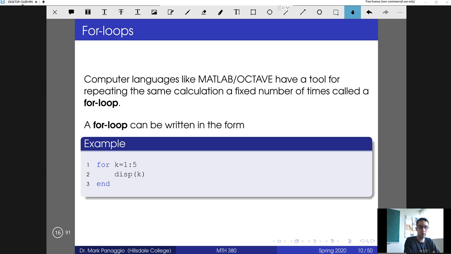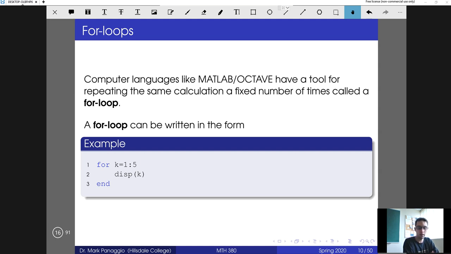All right, so the thing about these difference equations is that we're repeating the same calculation over and over again, just with different inputs, right? We have some formula for the change in the state, delta A, and we just keep plugging different things into that formula and then adding them to the previous value. Since that's a very repetitive process, we don't want to have to re-explain what we're trying to do each time. And in programming, there is a tool called a for loop that allows you to take an instruction and just repeat it a certain number of times.